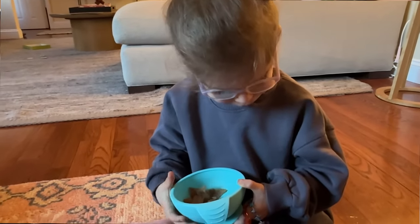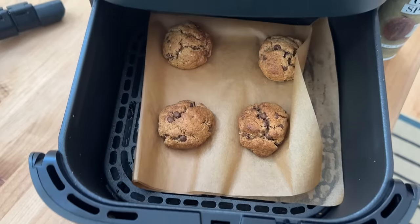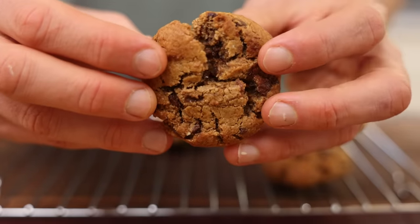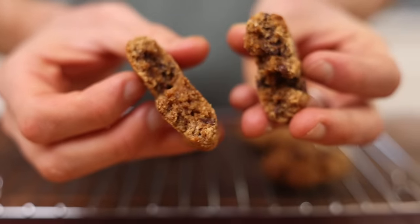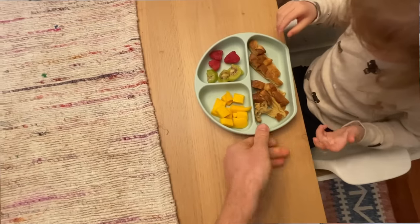While on the topic of snacks, my cookie game in the air fryer has been getting really strong. I've been tuning in and achieving an amazing cookie product in under 15 minutes, which is incredible. Being able to whip up a super quick small batch cookie in the air fryer lowers the threshold, which brings me to reason two: the ability to make small batches of things in air fryers. Kids are very unpredictable with their eating habits — sometimes they have big appetites, sometimes very small. Being able to cook up just a few things at a time gives me more flexibility to bring fresh food to the table they'll actually enjoy.